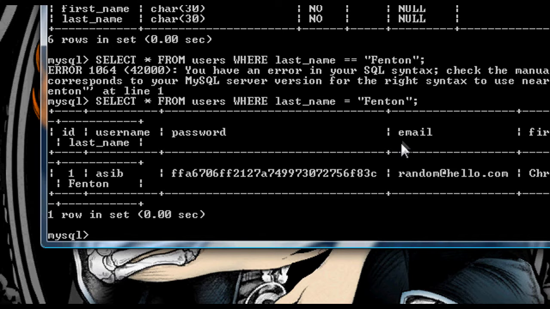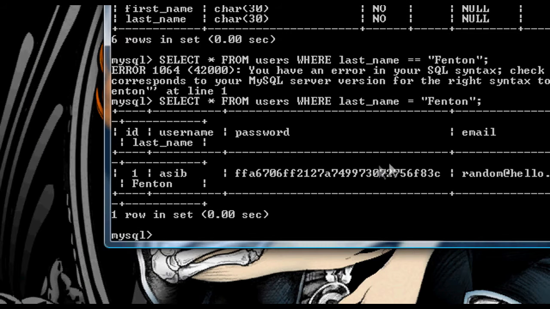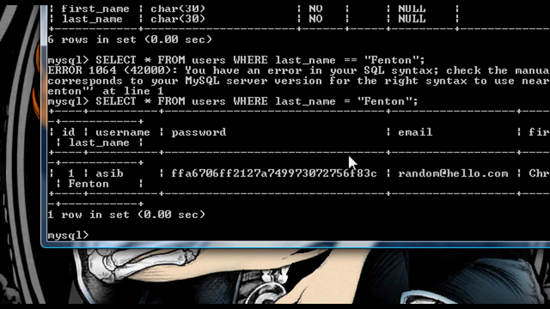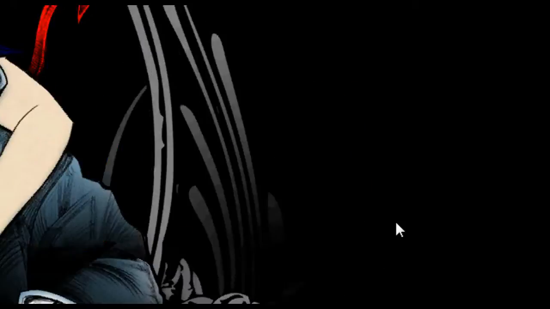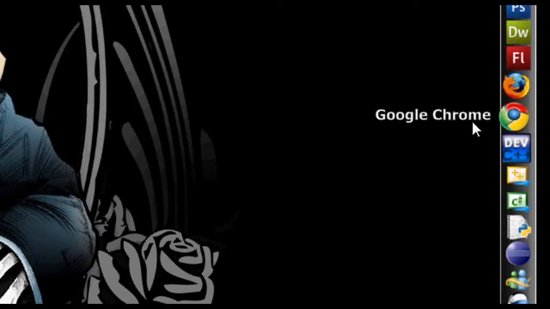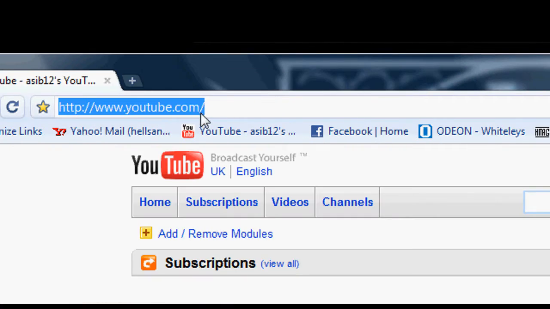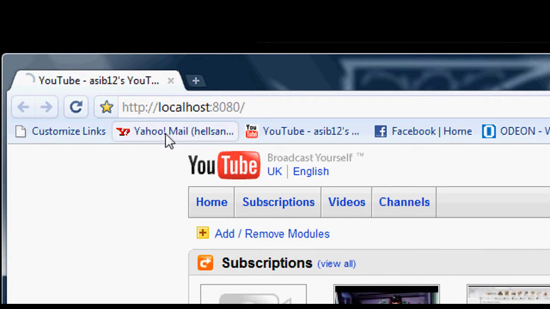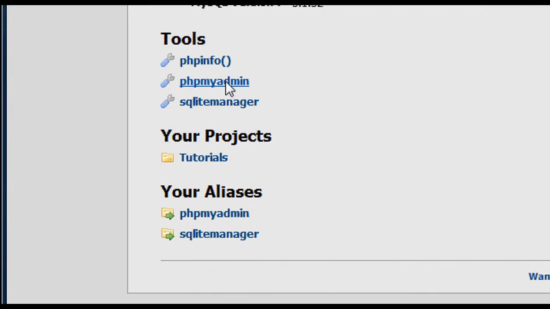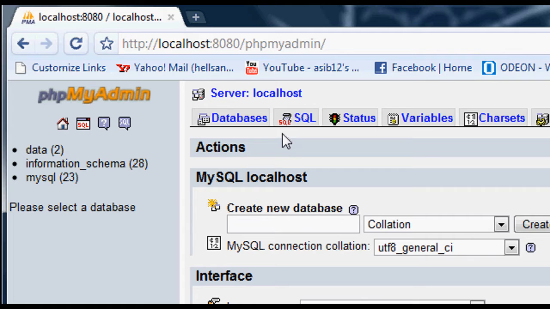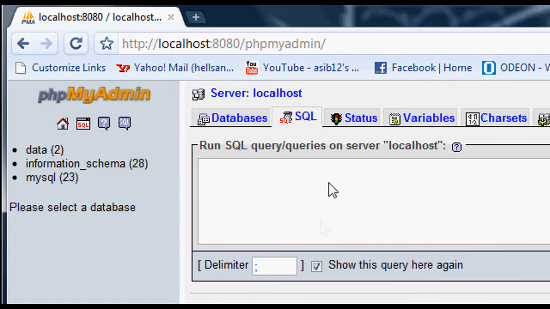If I run that, then we only get one thing, and the table is completely screwed up because the console isn't wide enough. So now, considering that, I'm going to use phpMyAdmin instead. I've already got WAMP started, so I'm just going to go into phpMyAdmin. But anyway, let's run that query again.